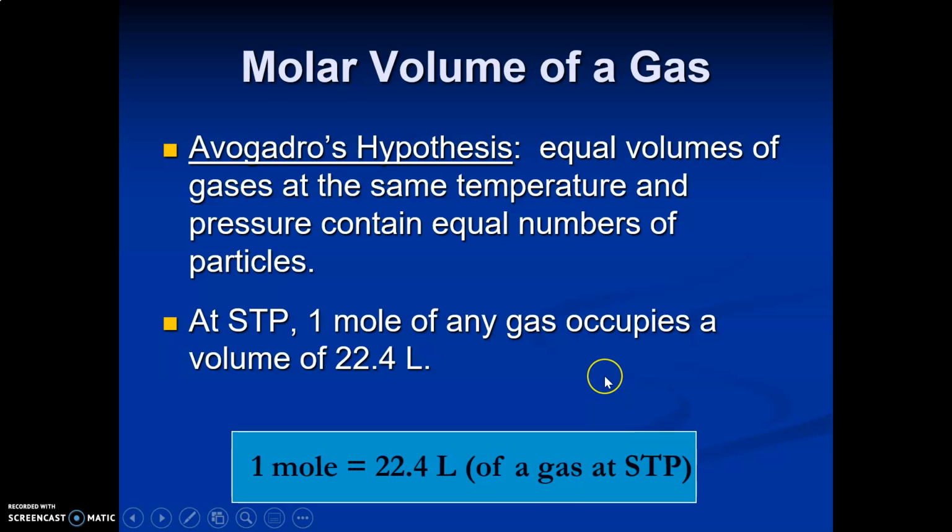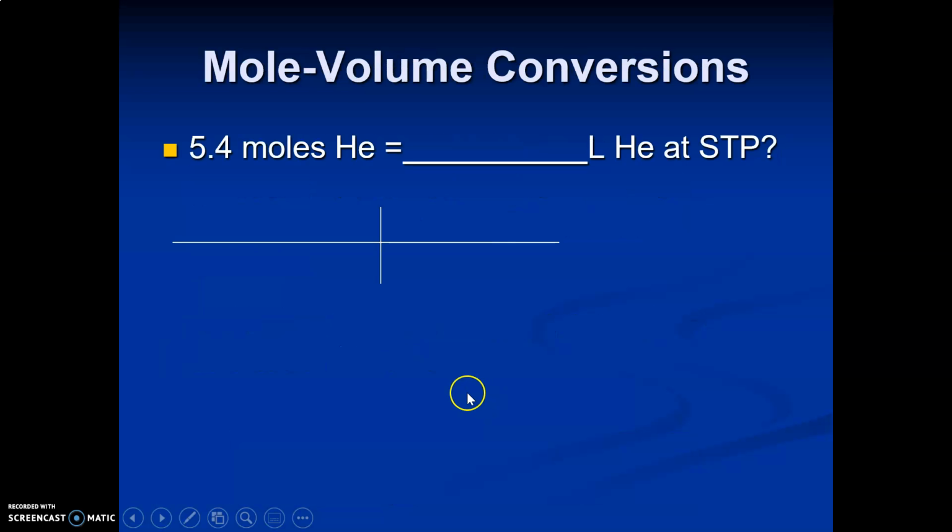However, this is a very specific conversion. So in my AP class, I often have a lot of students try to use this when they can't, because it has to have both of these conditions to use it. In this class, for honors chemistry, all of the questions will be at these conditions, so you can use this for this class. But just keep in mind that if you take upper level chemistry classes, you have to make sure it says that it's a gas, and it has to be at STP in order for this conversion to actually work. All right, let's do the first question.